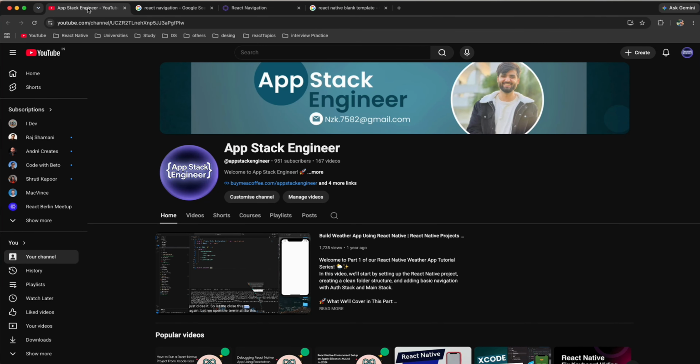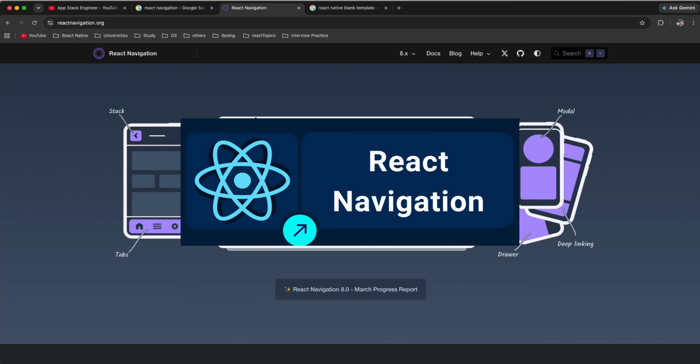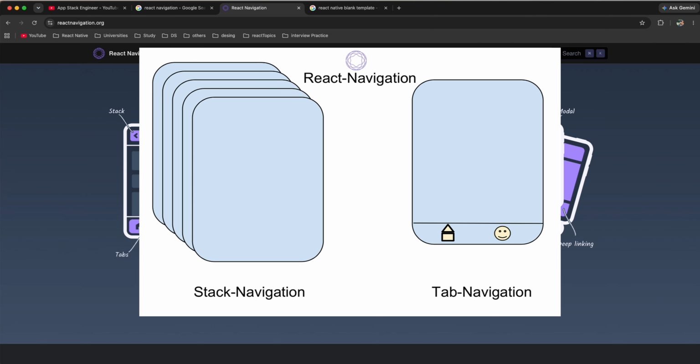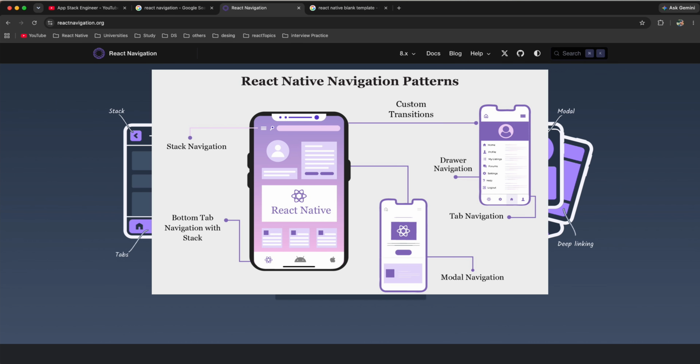React Navigation 8 is finally here and it comes with many new features that React Native developers should know. In this video, we are going to build a React Native application from scratch and learn React Navigation 8 step by step. We will cover static navigation, dynamic navigation, stack navigation, bottom tab navigation, TypeScript support, dark mode, Material You color, liquid glass for iOS 26 and authentication flow.